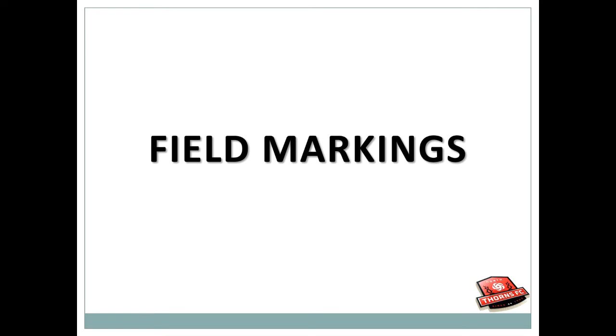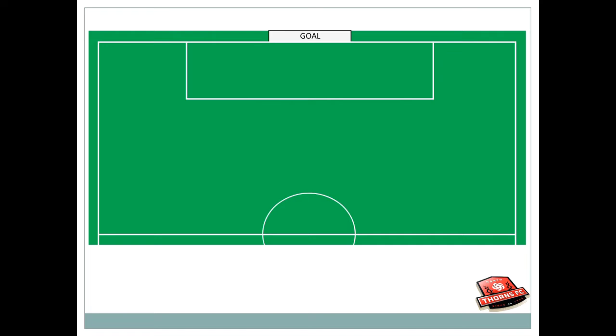We're now going to be covering field markings. On the previous slide, you noticed some familiar field markings. Just so that I'm being thorough about field markings, here is a somewhat blank slide. Granted, this image looks like a soccer field, but there are a few missing field markings. Can you identify what's missing?